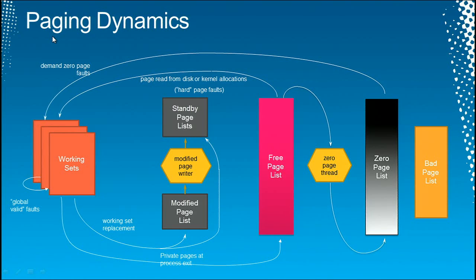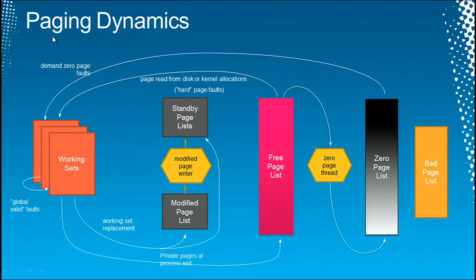Example, you call the read file API. You're reading data from disk into your virtual memory. So what you've done, you've allocated some private data by calling virtual alloc. So now you've got your buffer, and then you call read file and pass that buffer into read file. Read file is going to go do I/O into pages that it is then going to put in your working set. That I/O can go into pages that are pulled from the free page list as long as that I/O completes before those pages are put in your working set. So you can't see them until they're in your working set connected to your virtual memory.